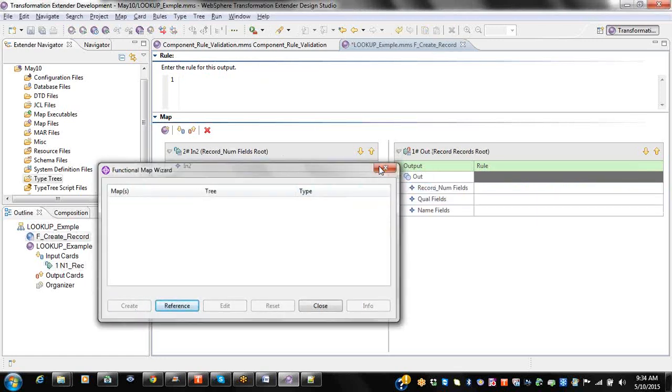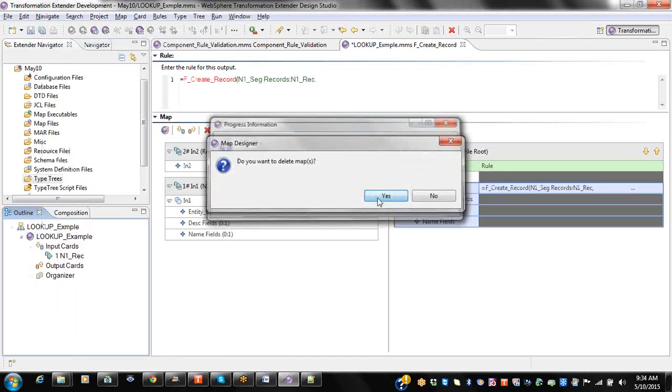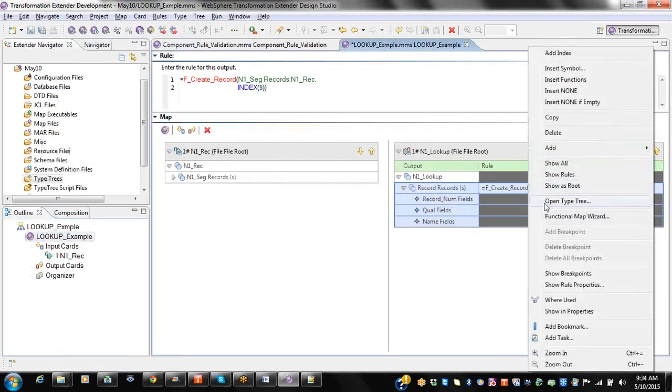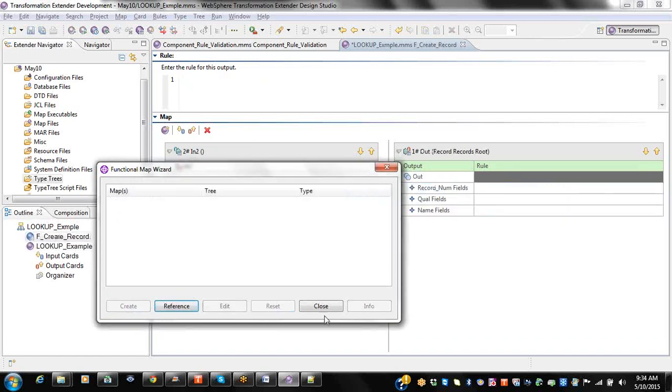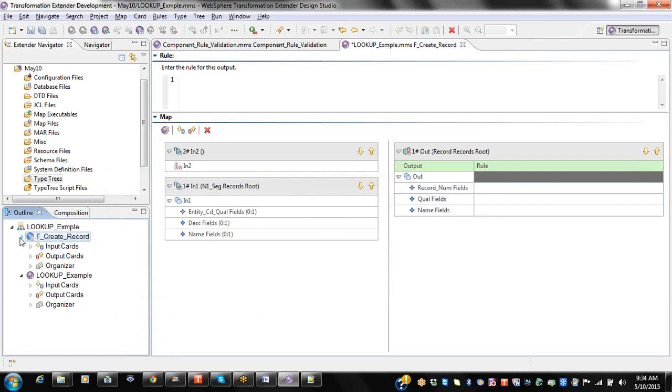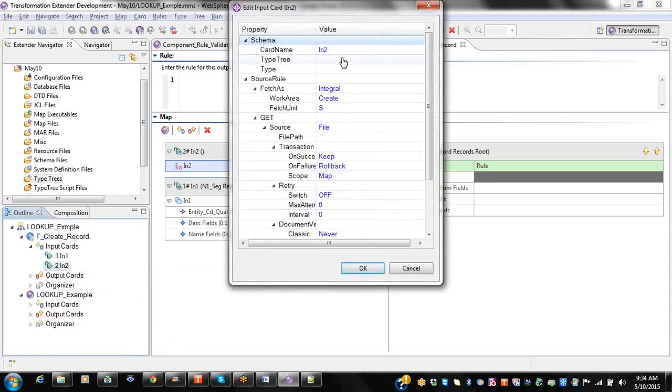If it is not in green color, you can't create it. If there is any error, you can't create the function map wizard. See, create is disabled; you can't create it. We can only edit, and then only you can create. The other way is you can reset it. You can create, but it will not have the second input card. Only valid things will be created. See here, the second one is showing error. Manually, you can create it.